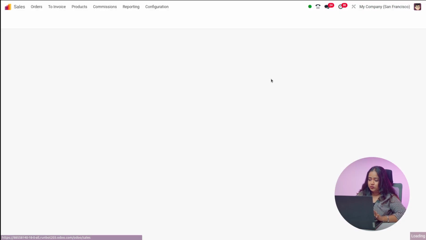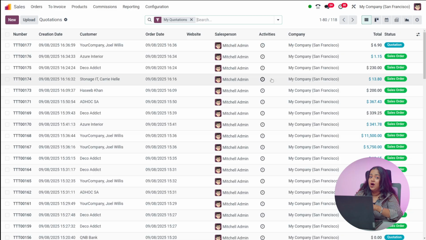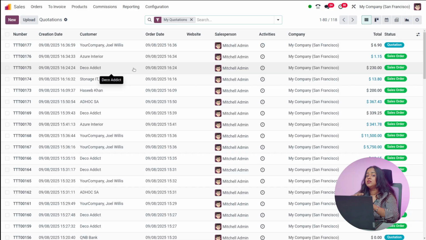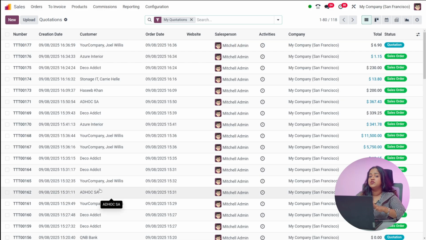This is the Sales module. Sales is one of the inevitable parts of Odoo, one of the most important modules of Odoo. Here in the Sales module, you have everything from starting a sale to making the payment, the quotations, the products and everything. The very first thing you have in Sales is to create quotations. And one more thing to add: each and every module here is integrated, which simply means all the modules are connected to each other.